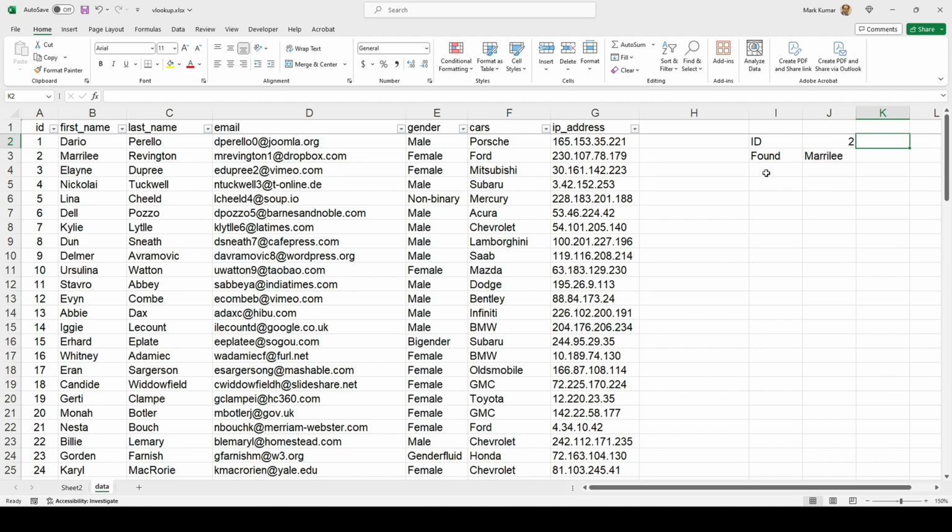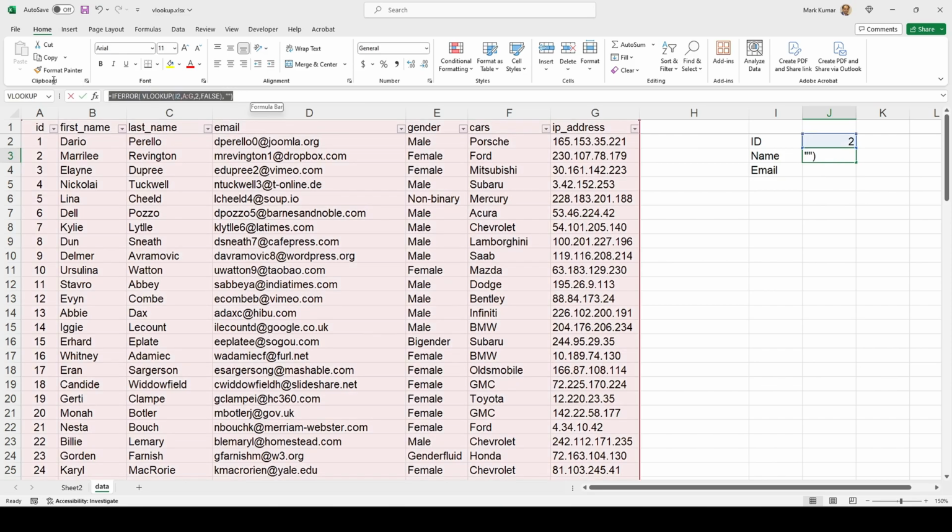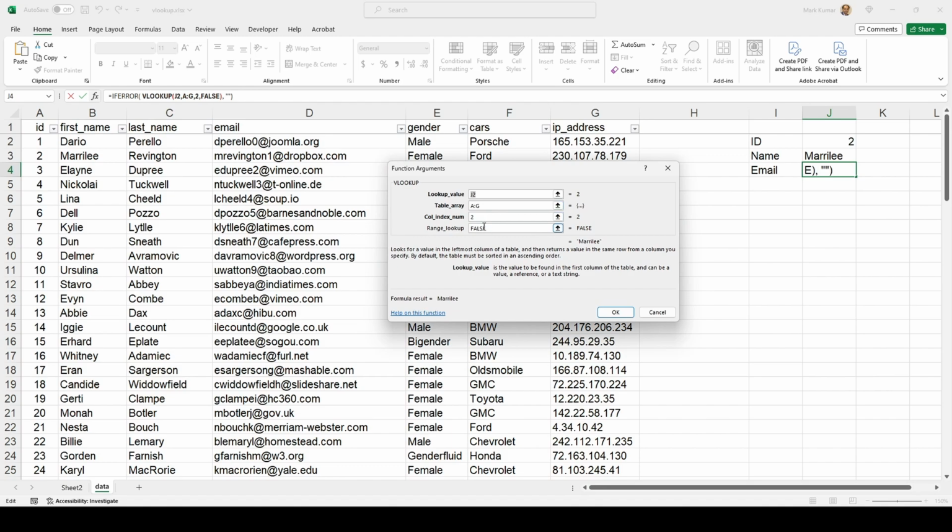So let's say hypothetically we want to find, every time we enter an ID, this is a name, and then we want to also get the email. How do we do that? We follow the exact same formula. We'll paste it in here. The only difference will be where the index is. Where the index is, we're just going to change it to column number, let's say 1, 2, 3, and 4. And then we're gonna click OK.